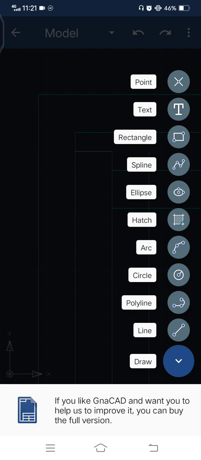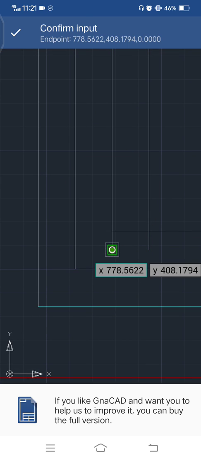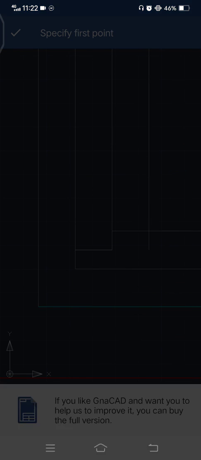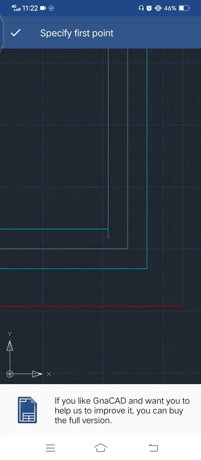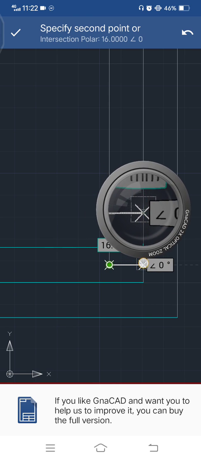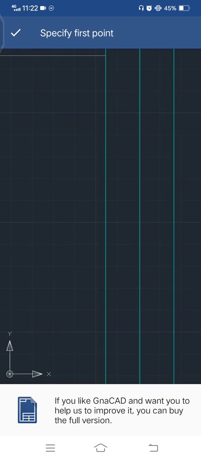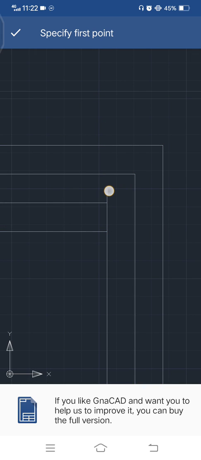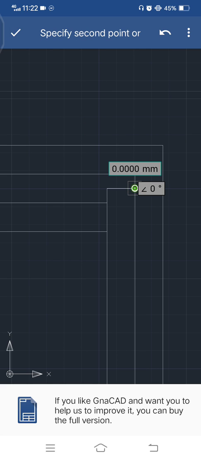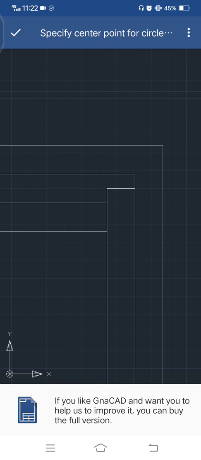Okay. So line again from this point up to the other point or corner. Then click check. Line command again. So to the other side, this point up to this point po. Then click check again. Line command again. Punta tayo din sa kabila. From this point up to the other point. Then click check. Okay, so for now, we're going to create a circle using center radius.